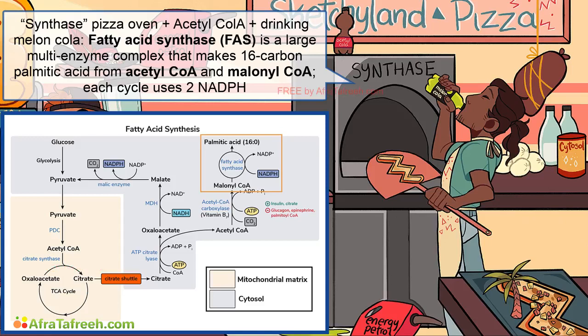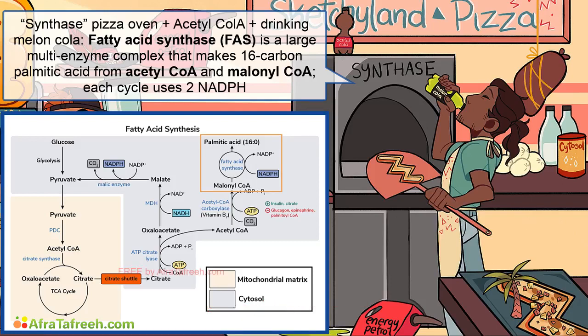First is initiation. FAS contains two important substrate binding regions: a pantothenic group associated with an acyl carrier protein and a sulfhydryl group on cysteine. Acetyl-CoA first binds to the pantothenic group on the acyl carrier protein. Afterward, acetyl-CoA is transferred to the sulfhydryl group on cysteine, while malonyl-CoA takes acetyl-CoA's spot.